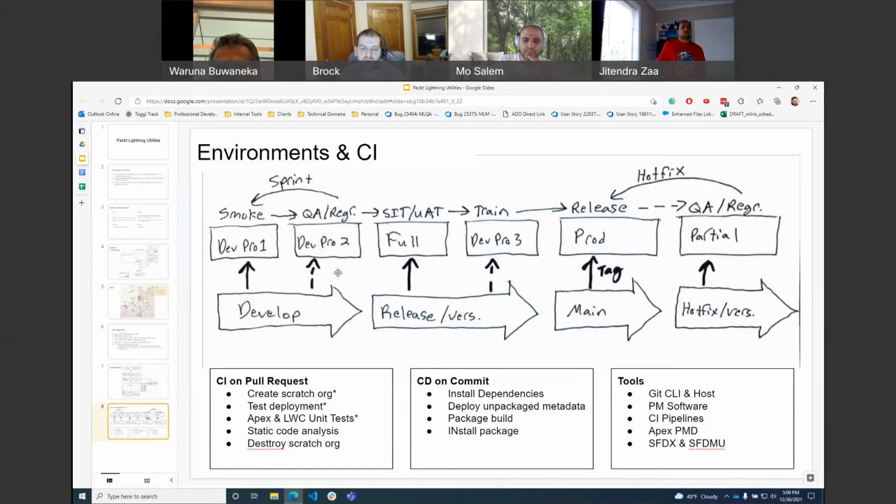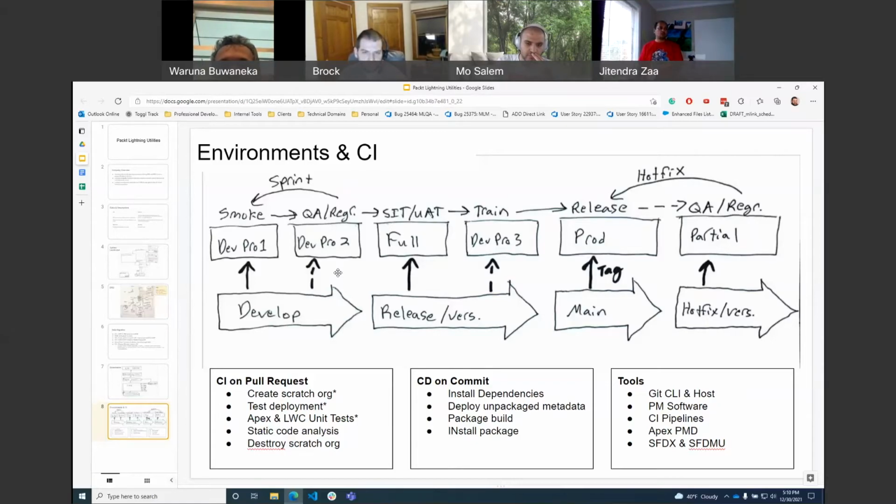And we're reserving our full copy sandbox because it's needed to perform SIT and incorporate our full data migration, and also to provide a full load of data for user acceptance testing. The highest environment that remains to us is DevPro Sandbox. We'll have 5 of those.